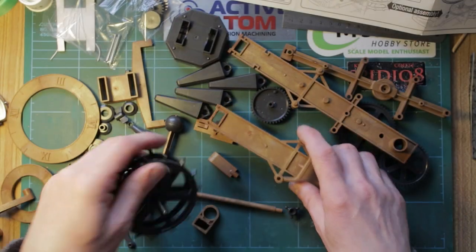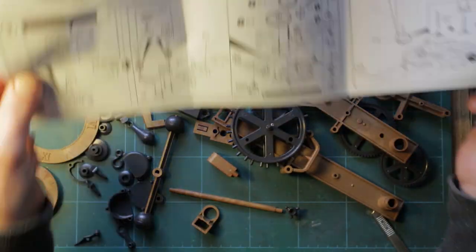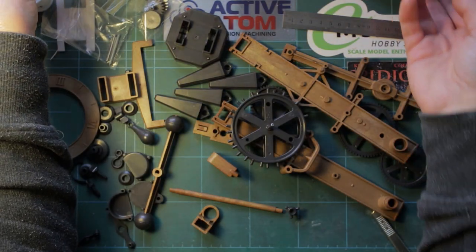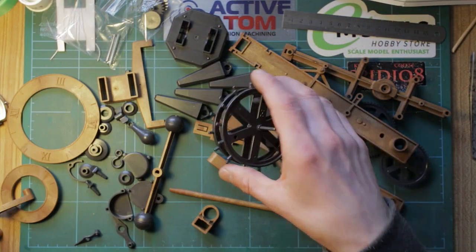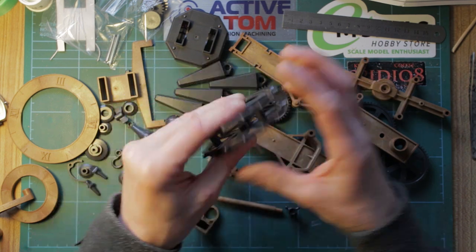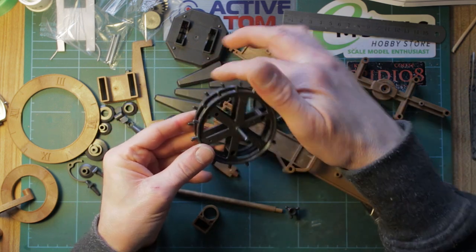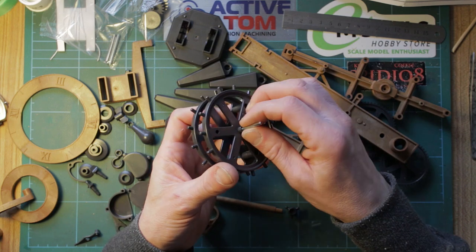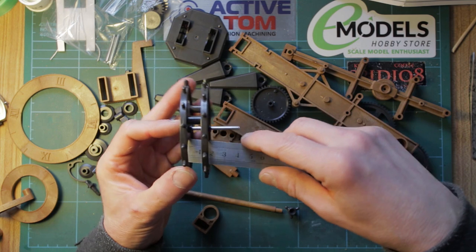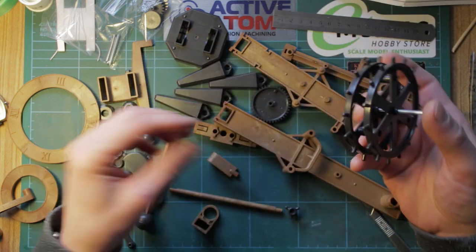We're coming on to starting the assembly, and let me tell you, Leonardo is not messing around. He's diving straight into the escapement with step one. So we need a few parts. We need the escape wheel, or wheels, because there are two wheels. These push together and they can only register in one particular orientation. As you can see, they align in such a manner that they double up on the number of teeth. You then need a 45 millimeter hex shaft, which I checked with my ruler to make sure it's the longest one in the bag, and that's the one indeed.